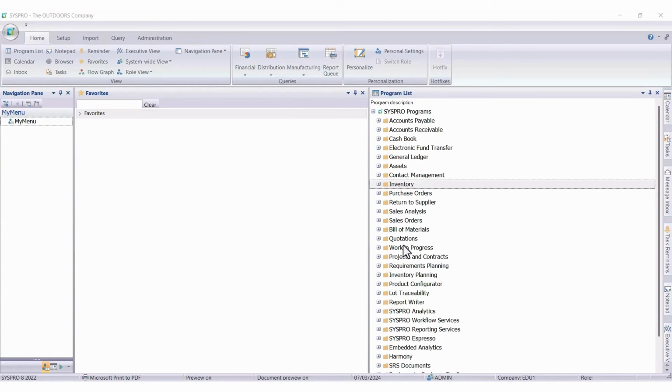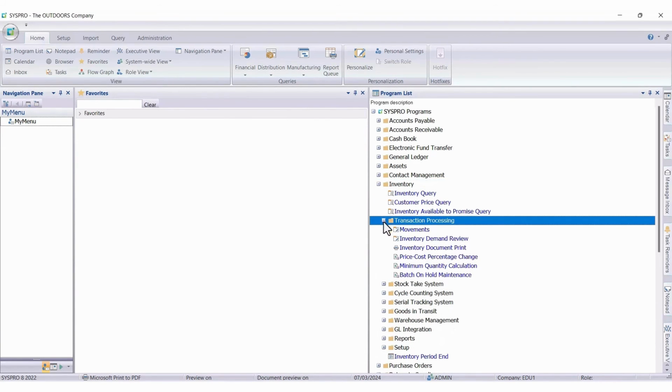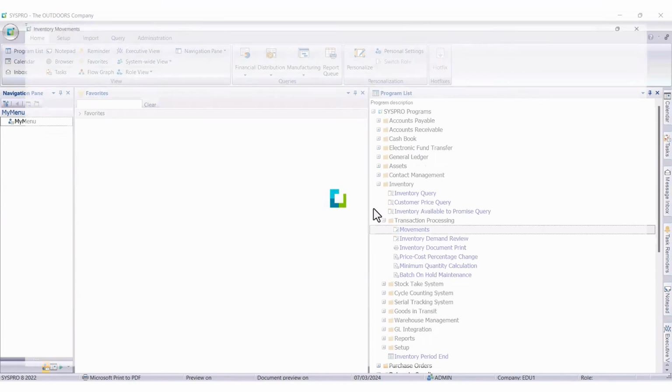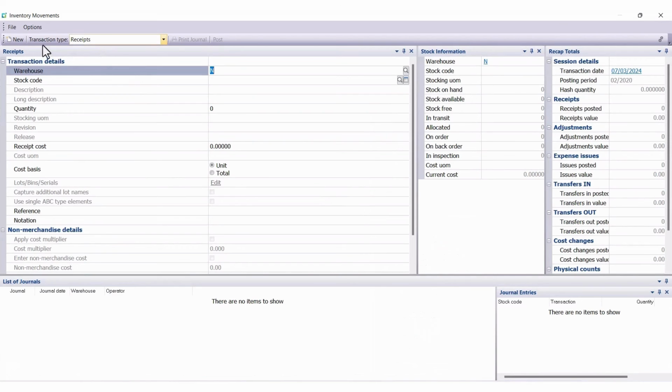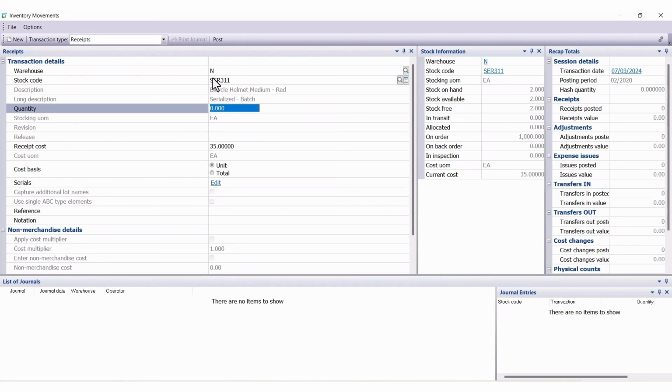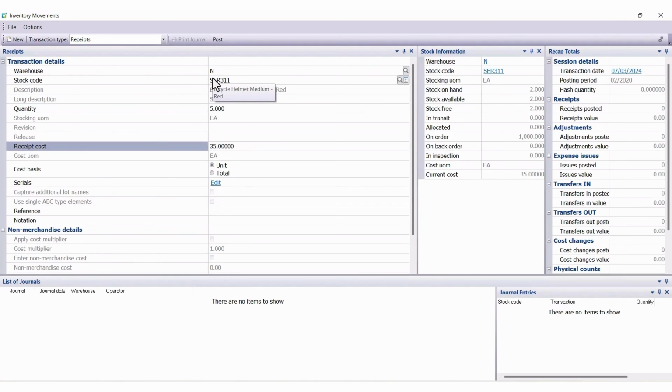Now we're going to receipt a batch serial item. Again, inventory, transaction processing, movements, and receipt, transaction type, receipts, and warehouse in, we're going to leave as is. And we're going to enter the stock code. Tab off and quantity 5, tab off.